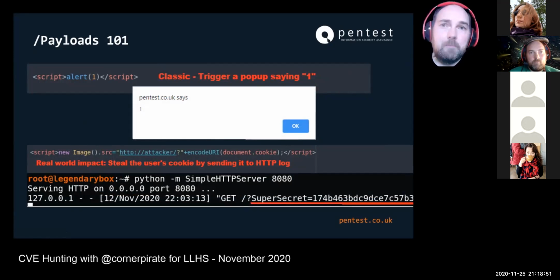A slightly more malicious one is this one here, where you inject a command to create a new image in the HTML page, and then you set the source for it to be an IP address or a host name that the attacker has under control, and then you put the cookie value onto the end of it. So this is what an HTTP server looks like if you start it simply with Python, and here is the GET request that's issued to our server when the person opens a web page where you've now embedded this. So that would send the cookie value over to the attacker.